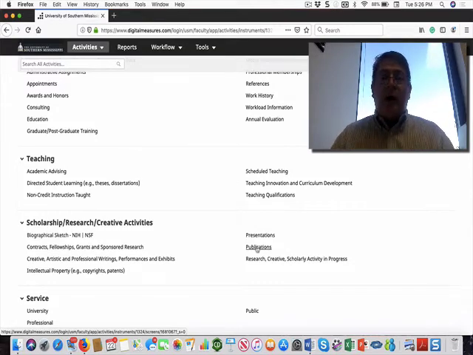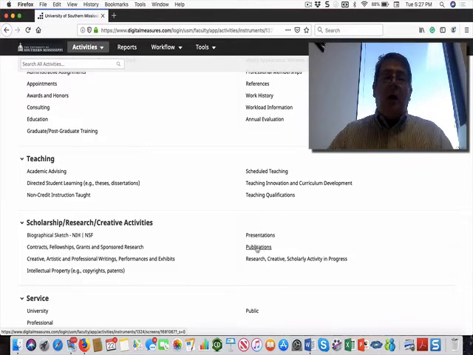I also have graduate students who are listed as co-authors. And so this is the appropriate place to put that, where both me and my graduate students, or my undergraduate students, or my high school students, whatever the case may be, are contributors to the intellectual endeavor, or creative endeavor, that we are engaged in.